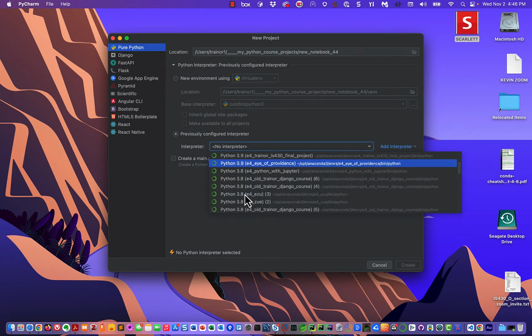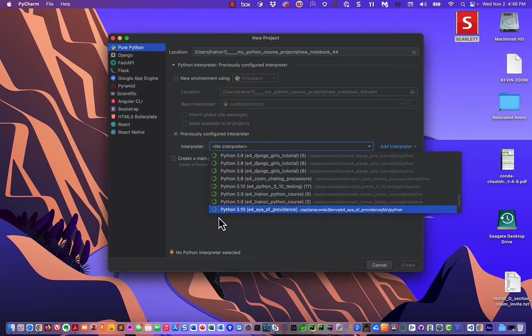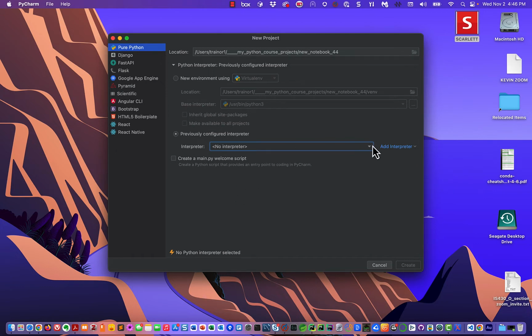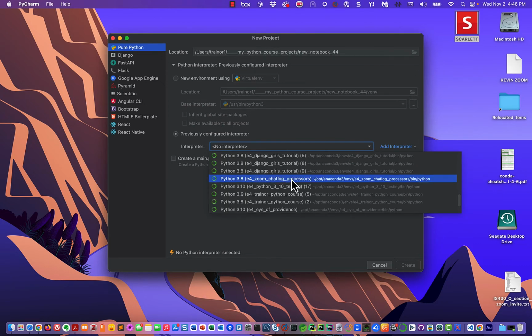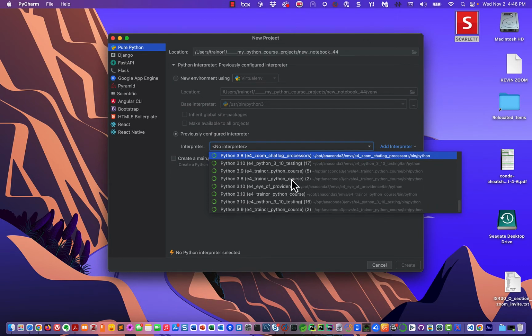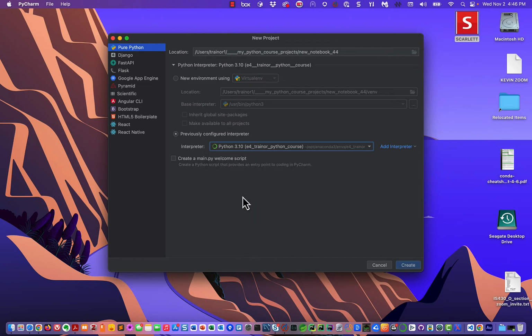Now, I've been using this copy for a long time, so I've got a whole bunch of these. But if I look through here, I should be able to find an E4 Trainer Python course that has Python 3.10. And so that's the one I'm going to pick. That should be a lot easier for you.